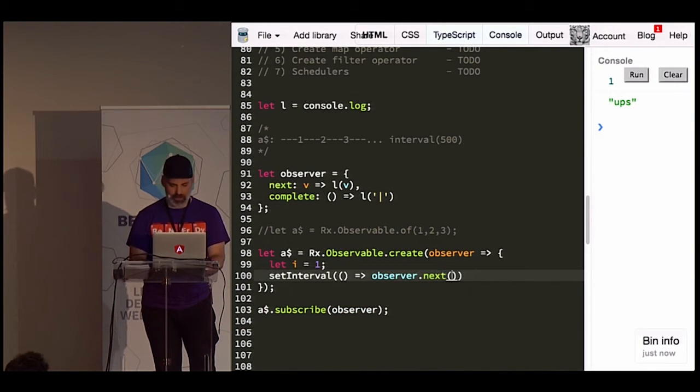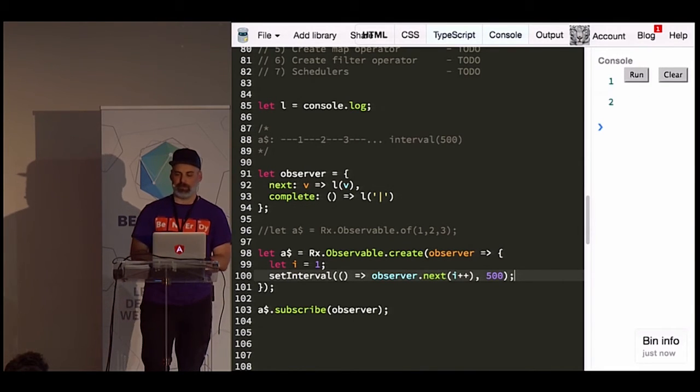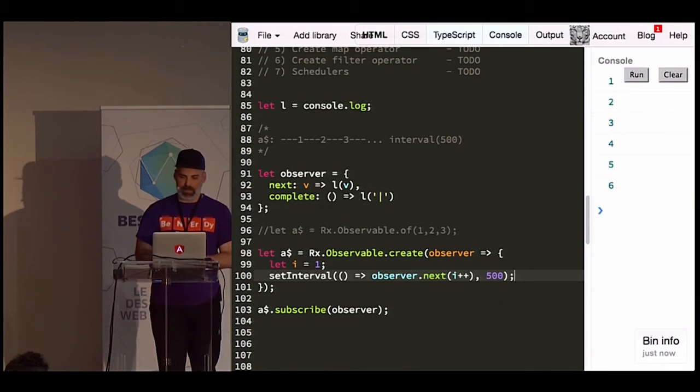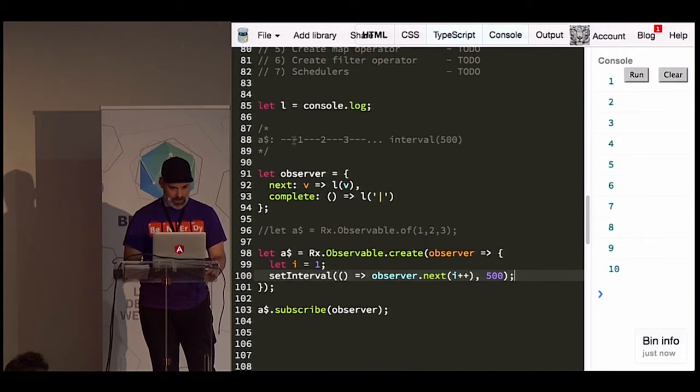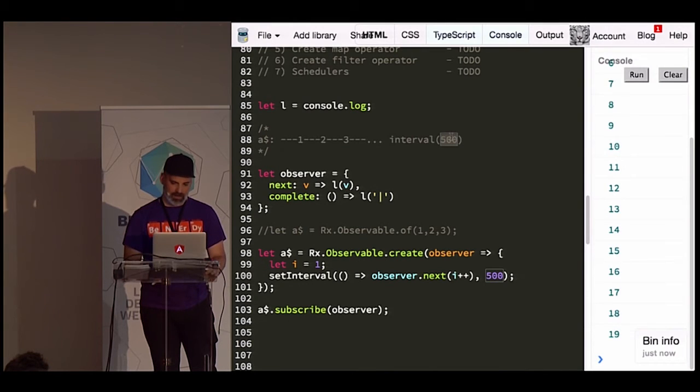I'm going to push the value and increment it. And I'm going to interval, the same delay that I'm passing through there. So we get that behavior. Let's just run it to see how it works. So it's just doing exactly what we wrote in our marble diagram. So it's just waiting for this half a second and just pushing these values.